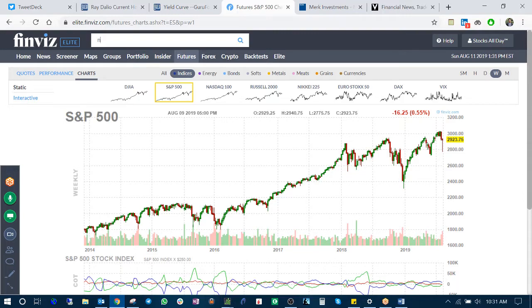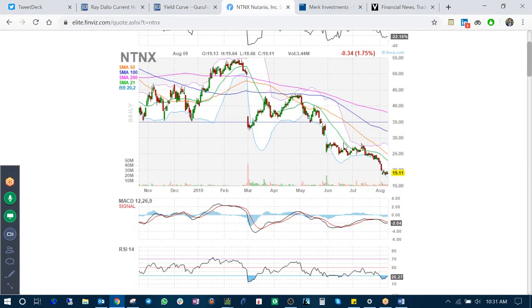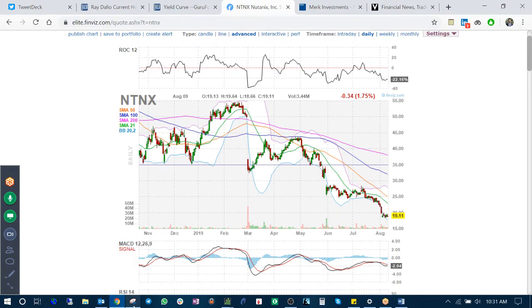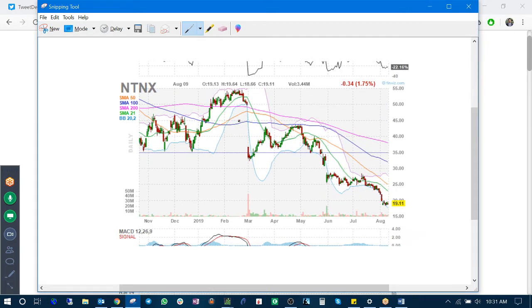So that stock was roaring to the top, right? So you make a lot of money, you put more money into it, and you lose what you had. So now I'm down 25,000 on that stock rather than being up 25. But if you held on to it, that stock is tanking, and you would have lost 50. So you're lucky you took a loss, but it would have been worse. So let me show you a quick technical analysis on Nutanix, where you don't want to be in Nutanix, right?